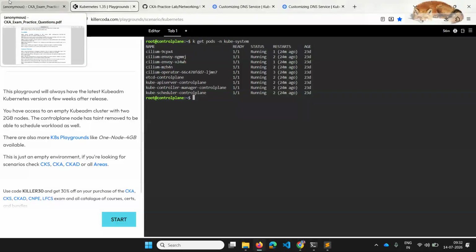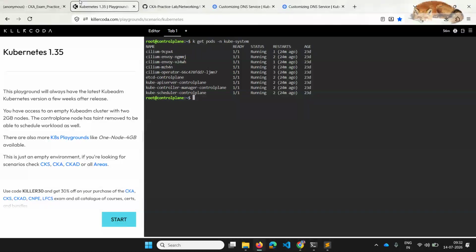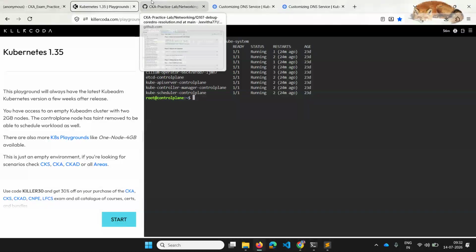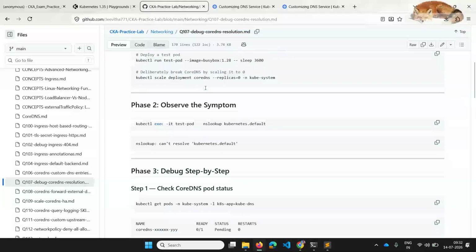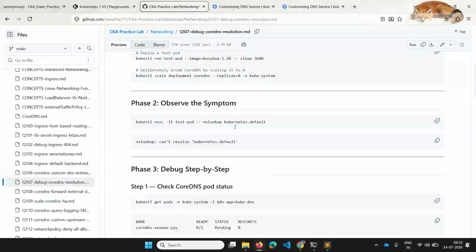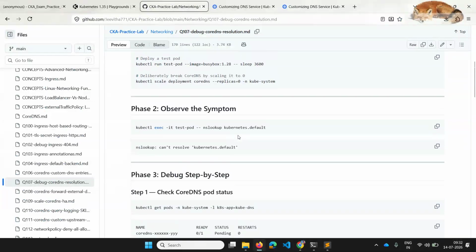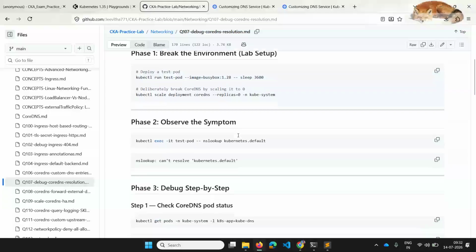Now when I try to resolve anything that involves CoreDNS, I should be getting some error. Since I have run the pod named busybox, you can also verify using kubectl get pods. It's running, and if I want to reach some other service through CoreDNS, I should not be able to do it.